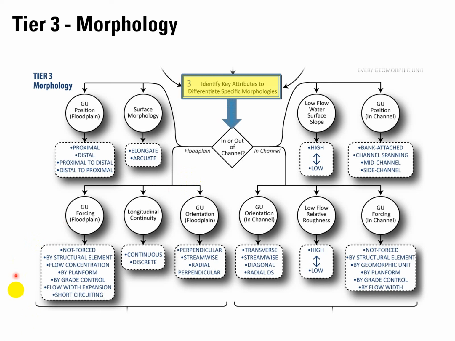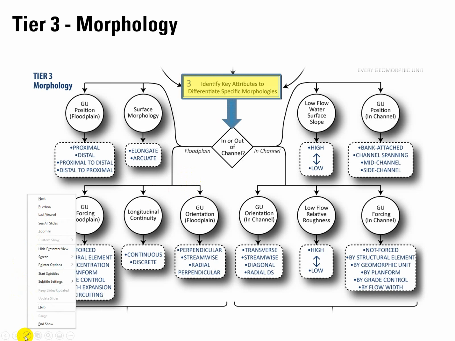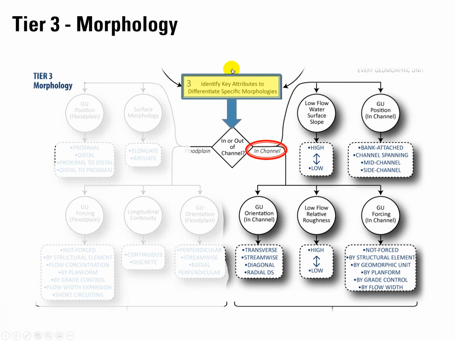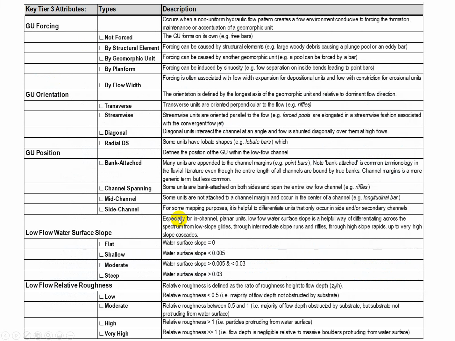What you do in most cases is you sort of come down through this. Am I in the channel or am I out of the channel? And then if I'm in the channel, you don't actually have to identify all of these to make them useful for differentiation, and I'll show you that. So these are for your reference.